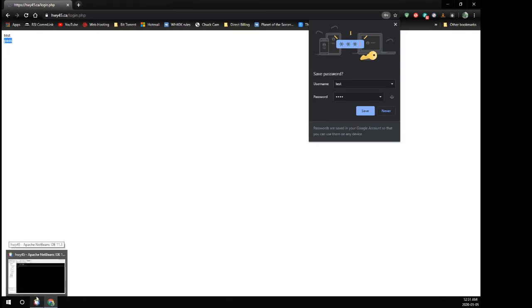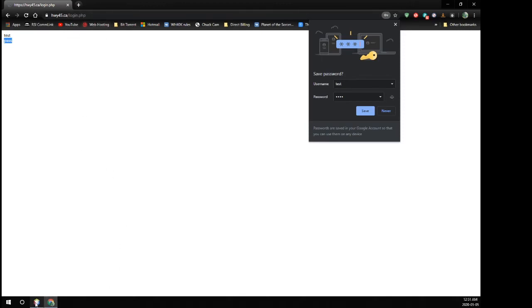Now, this can be very, very dangerous because people who are malicious can actually hack your website through these types of forms if they're insecure. So we have to make sure that they are as secure as humanly possible.